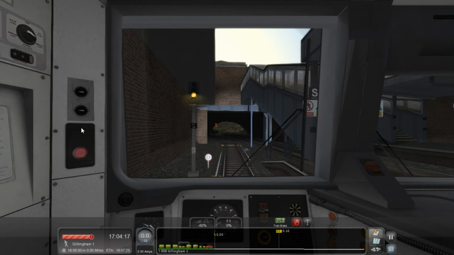So a signal ahead of us has just cleared to a single amber, but I'm leaving the DRA applied because it is actually compulsory that when you come to a stop at a station, if the signal ahead of you is displaying a cautionary aspect, you must still apply the DRA. So as soon as it clears to a green aspect, we will turn it off.